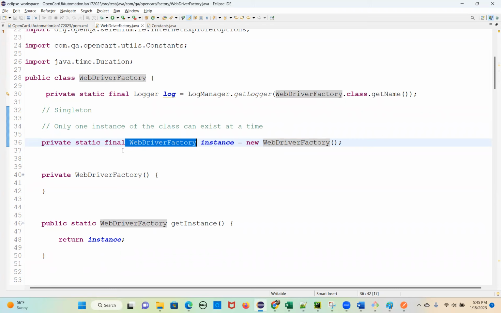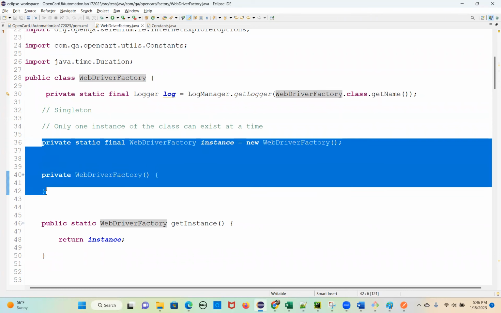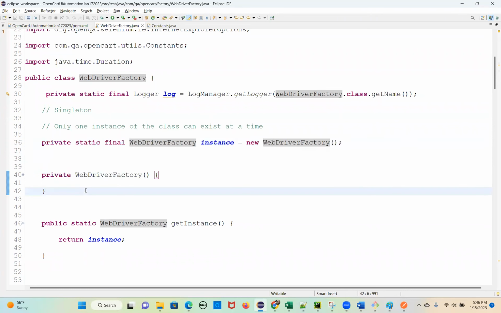This is called the singleton design pattern. If anybody asks you, did you use the singleton design pattern? Yes, you can say we use it for the WebDriverFactory. WebDriver instance, we're getting only once. So we're creating only once, and with a private constructor, it won't allow you to create one more object for this. These two concepts are called the singleton design pattern.